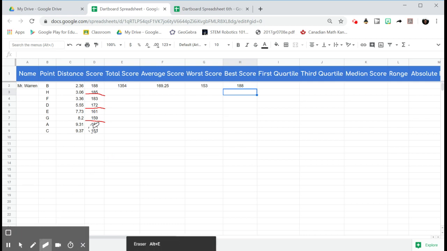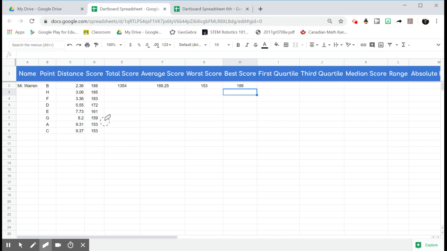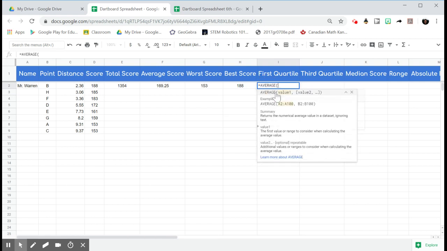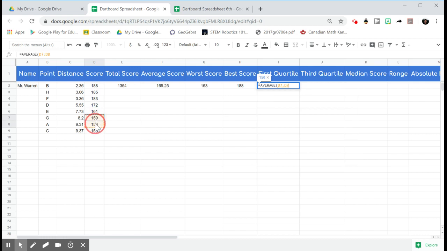How do I delete? Okay, here we go. Delete this real quick. So again, the quartiles are basically that you take the median, split your data in half, and then you find the median of those two split up data sets. For me, it was in between these two, and I'm going to use a formula to do that. So let's see, I'm going to just say equals average, and this time I'm just going to click these two. Okay, that's my quartile 1. It's the lower quartile. So I take the median of the lower numbers. And my first quartile is 156, which, as you can see, is the average of 159 and 153.